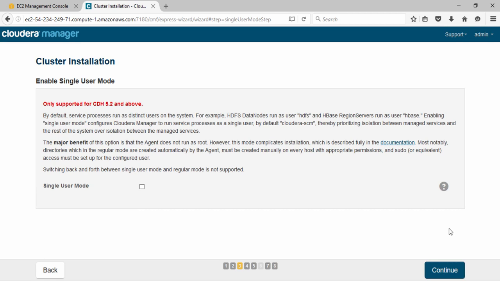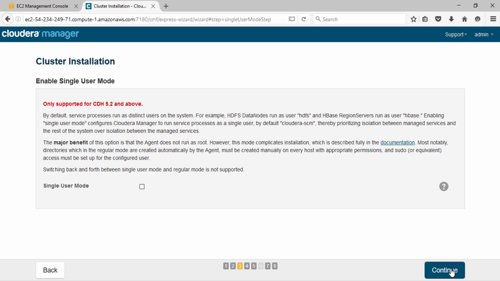This screen is important. Here we have an option to choose whether you want to use a single Linux user to run all services in Hadoop, or you would like to provide a user which has root privileges, and using that login, Cloudera Manager will create individual users for each service. For example, the HDFS user will be used for the HDFS service and the Yarn user will be used to run and maintain the Yarn service. You definitely want to have individual users for individual services. It is clean and manageable. So do not select single user here.